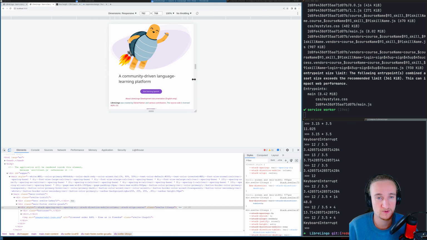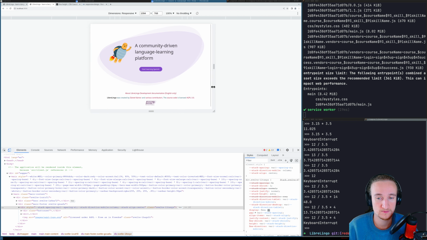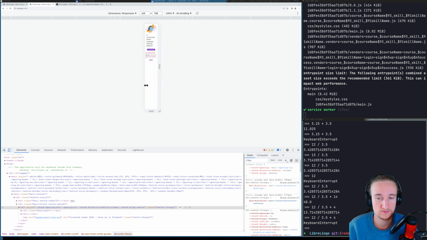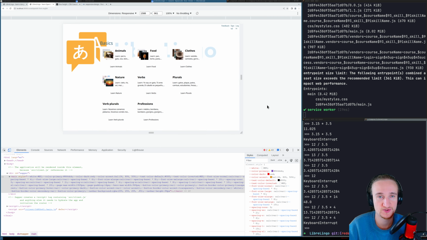Okay, now the spacing works. But then there is something profoundly broken here. But if I reload it, it is less broken.